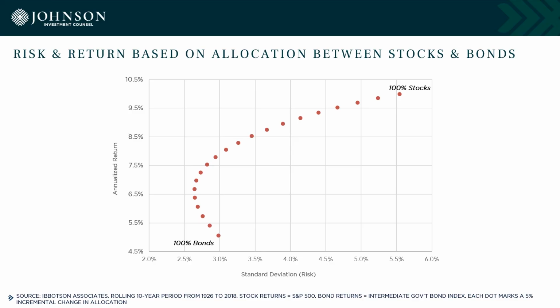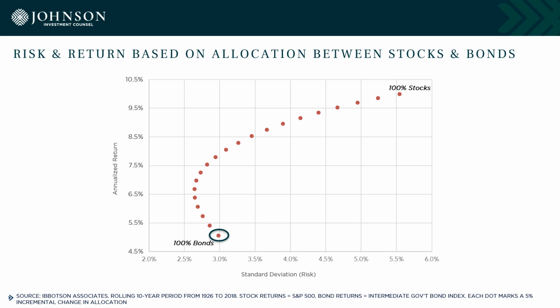Research suggests historically by combining various asset classes together, you can often enhance return or reduce volatility due to these diversification benefits. Let's consider a very simple example of just stocks and bonds. If you look at this chart, it shows various portfolio combinations of stocks and bonds going all the way back to 1926. The vertical axis is total return, horizontal is standard deviation, a measure of risk. We've circled here a 100% bond portfolio and what the 10-year rolling time period average annual return is compared to its standard deviation. That next dot above it and to the left is adding 5% in stocks to that bond portfolio. So 5% stocks, 95% bonds, you've actually enhanced the return and reduced the risk because of the diversification benefit of these two asset classes working together.